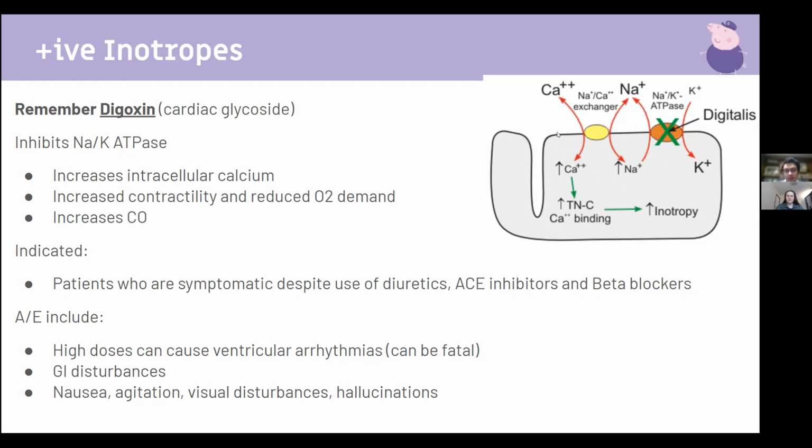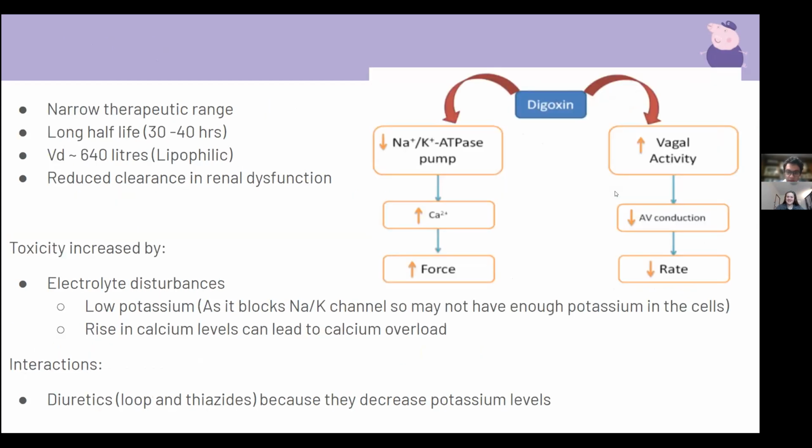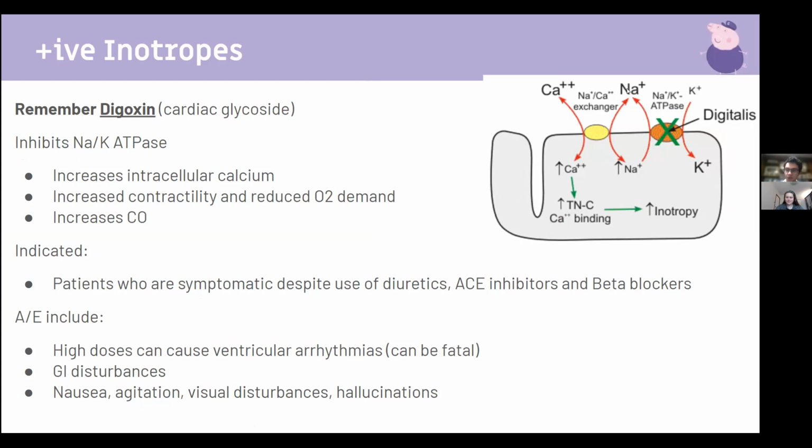The reason this leads to increased contractility of the heart is that when you block the sodium potassium pump, you have an increased sodium, and that means the sodium calcium exchanger increases more. This is a bit of a confusing thing, but calcium goes in with sodium. This is such a stupid diagram. Is there a better diagram? There's not. So this blocks sodium, so there's lots of sodium here. The calcium goes in with the sodium. Let me draw it.